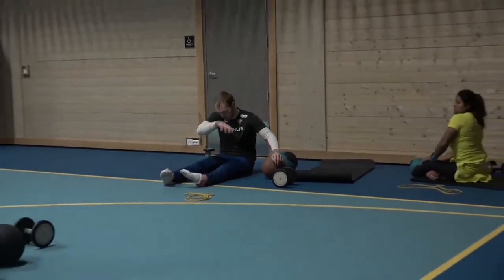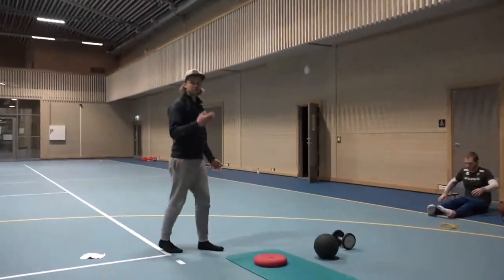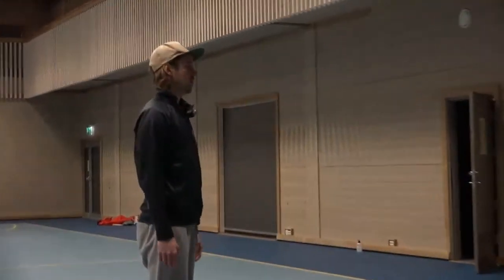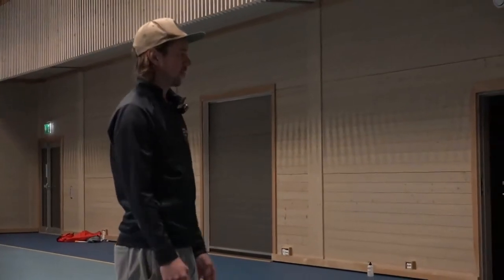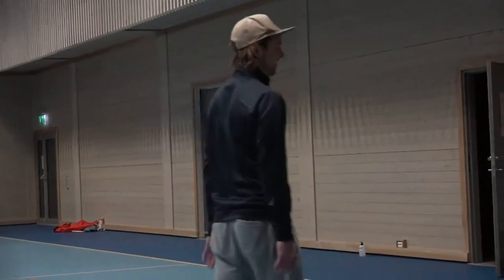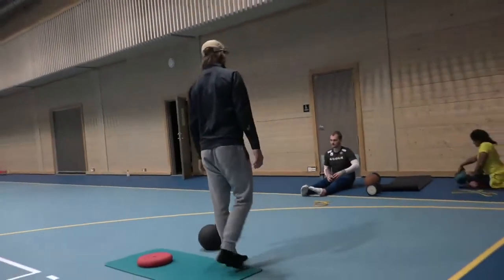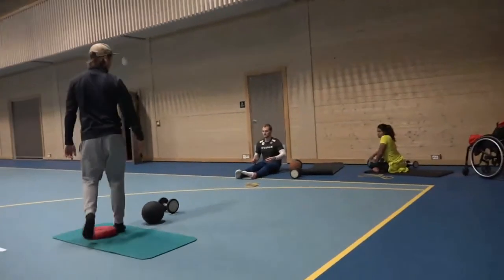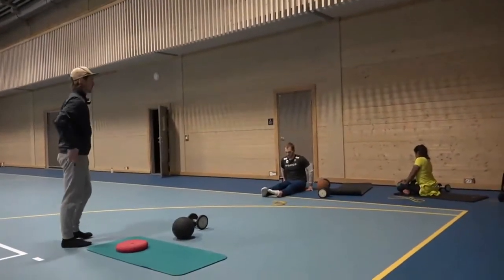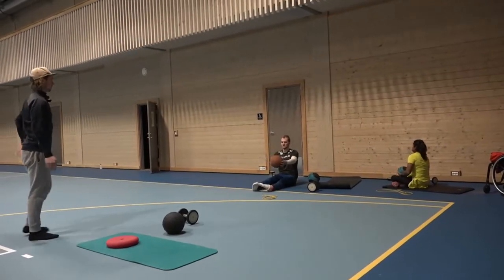So when we do these kind of exercises, it's also important to have breaks and that you are able to be fully focused when you are doing the exercise. Okay, I think we take one more with the ball. Same, try to be compact in the lower part of the stomach.